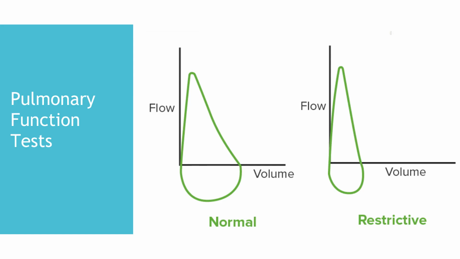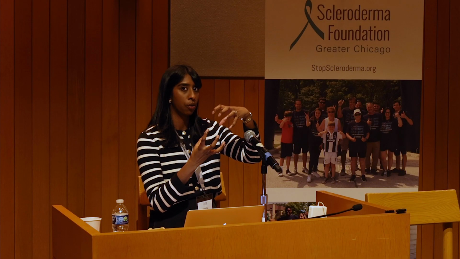as you're getting the rest of the breath out of your lungs. This is what's called restrictive lung disease, which is the classic pattern that we see in patients that have interstitial lung disease. And so what you'll notice is that the shape of the loop looks very similar. It still has this sort of circular bottom part and this sort of conical top part, but what you'll notice is that the volume is much smaller. And that's what we see in patients that have interstitial lung disease, is that scarring and that fibrosis sort of shrinks your lungs down over time.